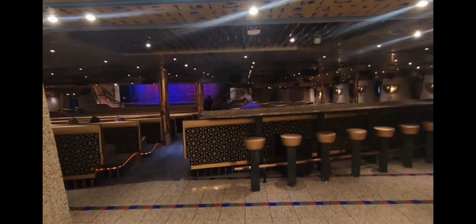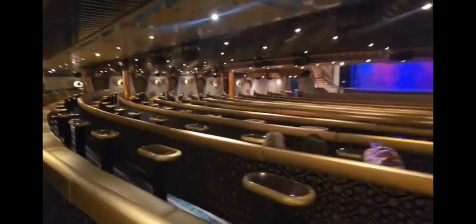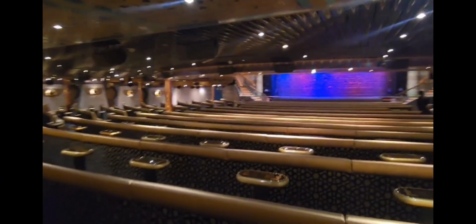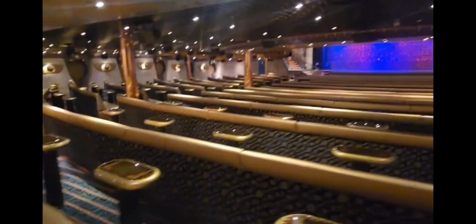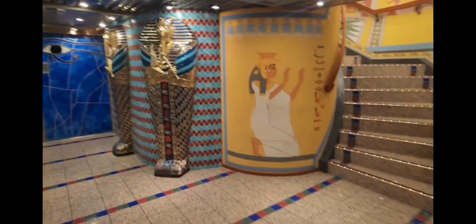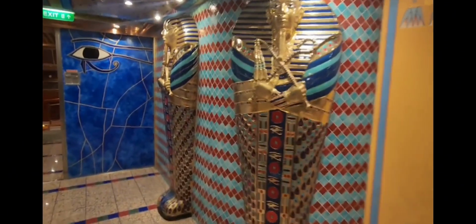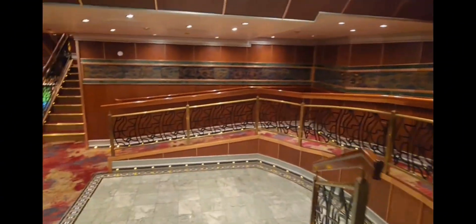So the ship didn't fail me, and it has some breathtaking architecture about it. It was pretty nice. The place where they do the theater is gigantic. It is really huge. I want to say it covers 3 floors, and I don't know if I'm going to be watching any shows, but if you did, there's plenty of room. I think they made this big enough to host all 2,500 passengers that it could hold, because it's a massive theater, and it's pretty nice.